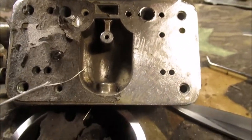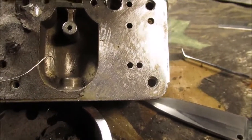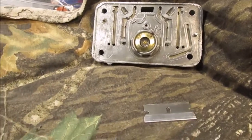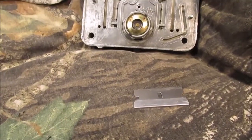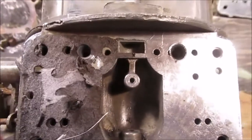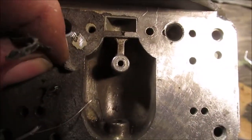Okay, real quick clip. Here's where your power valve sucks down through the manifold to get this vacuum to pull on the back of that. What that does, when you get vacuum, it shuts the fuel down. If you lose vacuum, it's going to open up and let it pull more fuel. So that regulates how much sucks through the jet. Getting focused. Look at this stuff. Pocket knife and a razor blade.